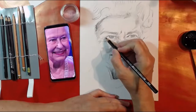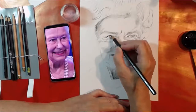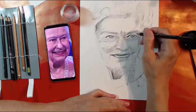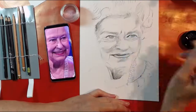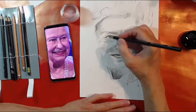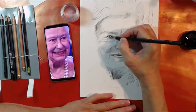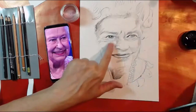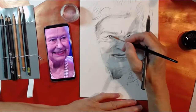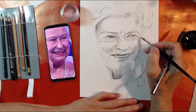You could actually go into her eyebrows a little, her eyelids. That really gives them a definition, doesn't it? And I'm not sure I want to touch that with my brush. Let's give it some dark area here. I might soften her eyes. Now remember, I said there wasn't much, you don't see much. Let's bring that down. You don't see much white in there, and you don't see a lot of white over here.